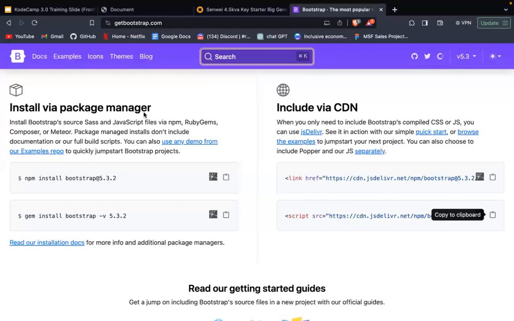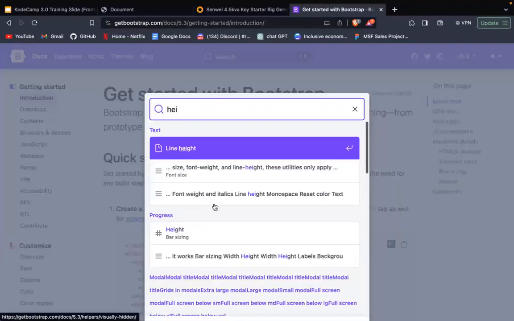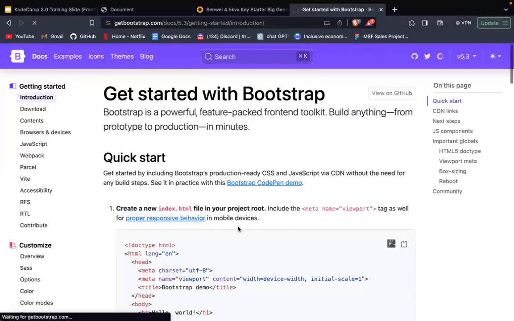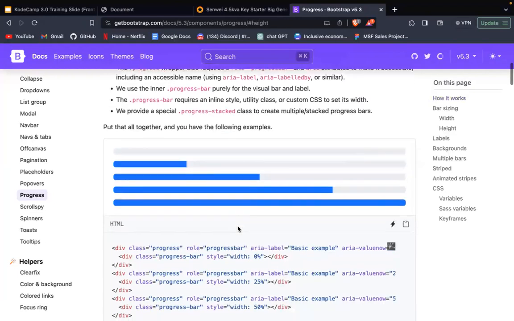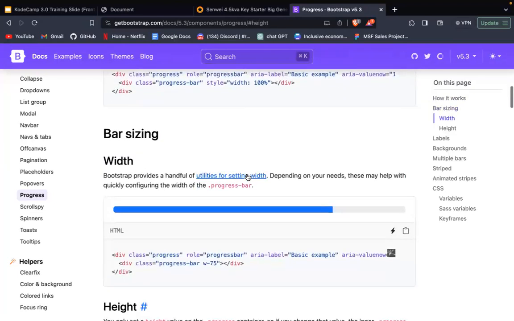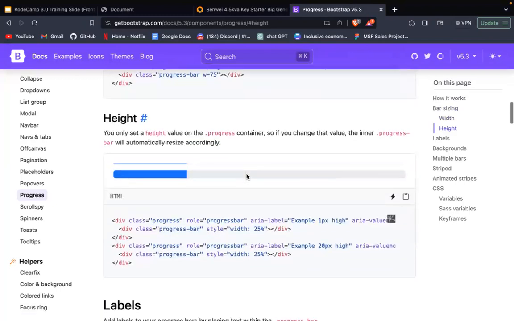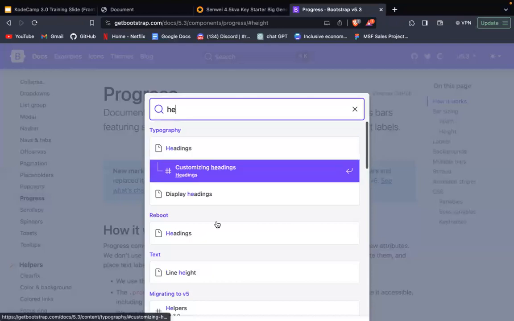So let's go back to the docs. We can just look for heights. Okay, where is the height? No, not this one.